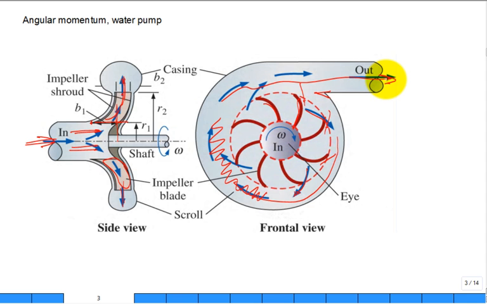And so what happens is you have a shaft that is making the impeller system rotate, and it's ingesting. You can think about it from an angular momentum flow rate of the water. Very little angular momentum flow rate coming in to the impeller region. A lot of angular flow rate going out from the impeller region. So in the I region, the inflow has almost nothing, or essentially nothing for the angular. But on the outlet, it has a lot of this. So the control volume is shown right here with the red dashed line, the outer boundary of the impeller region. And you have some inlet right here, region to the I region.